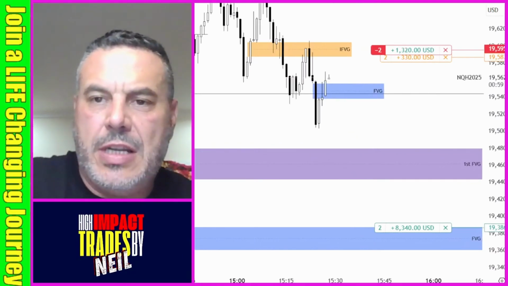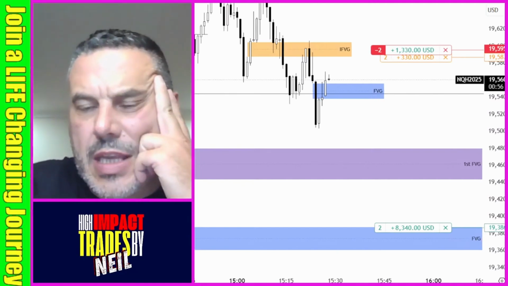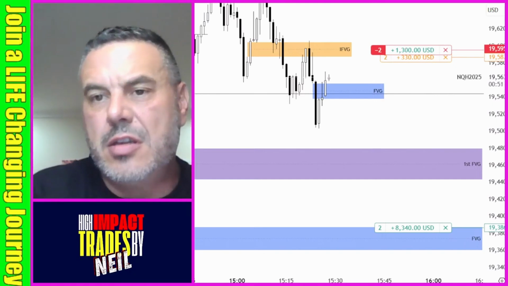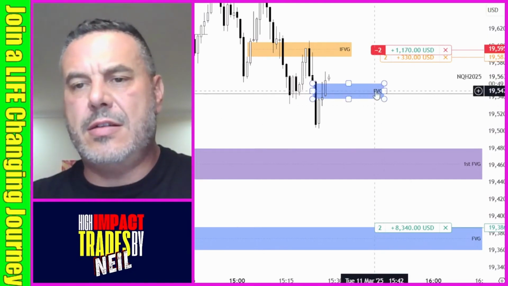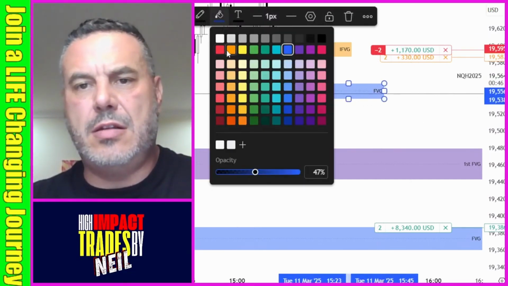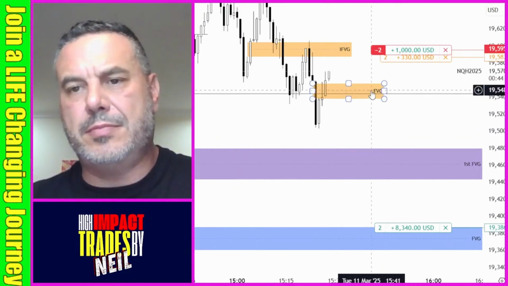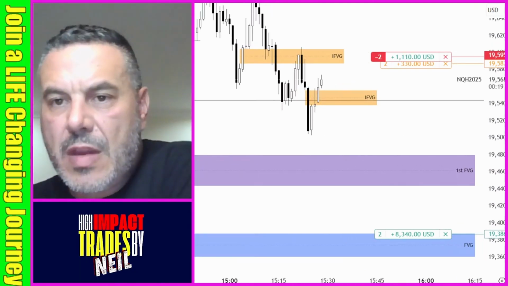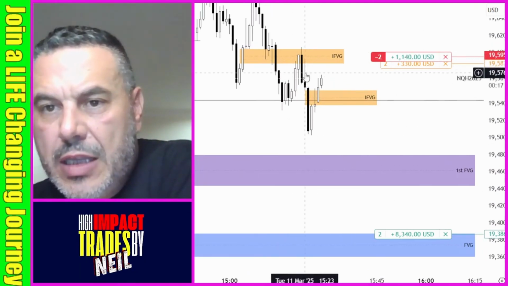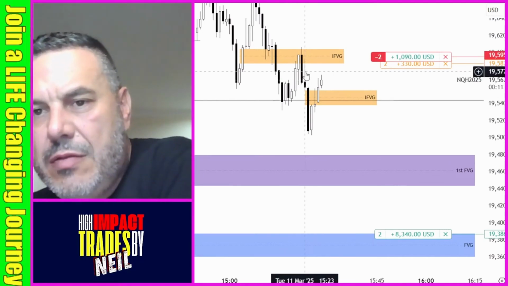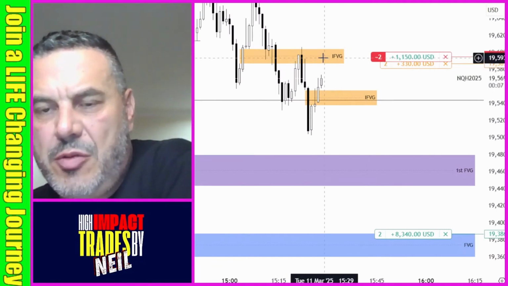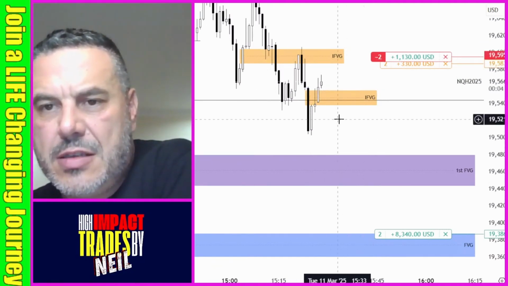I'm leaving my stop where it is at this point. It's closing outside of that fair value gap, ultimately turning it into an IFVG, which is obviously not ideal, but it is what it is, right? 50% of this little wick here is about here. So in theory, if I'm right with all of this, we should not get to my stop. If we want to go all the way up there, then so be it.